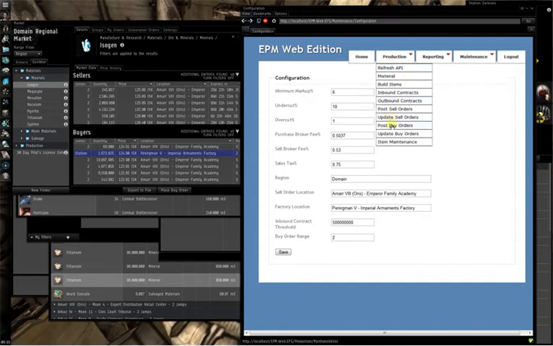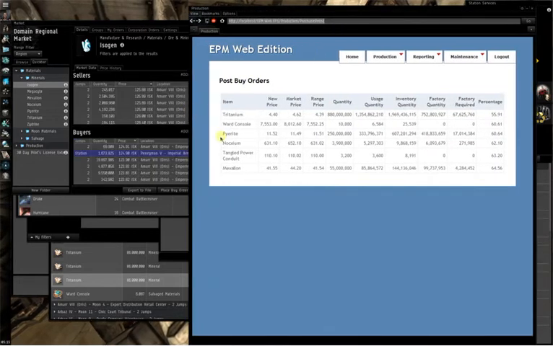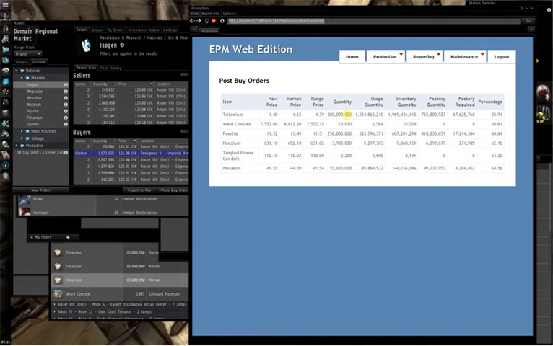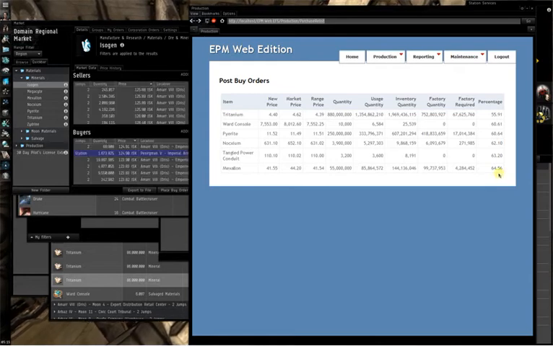And then same thing on the supply side. I post buy orders, and today was a pretty big order. I don't think there's a lot of people out there that post 880 million TRID orders in a day. And these are my stock levels, and this is pretty much where the success of the software is. For the most part, I basically want my percentage over 50%, and the reason is if it's over 50%, I come in and overcut the range price, and when I get under 50%, then basically I'm falling short, and I start competing with the hub prices directly, which is obviously more expensive.